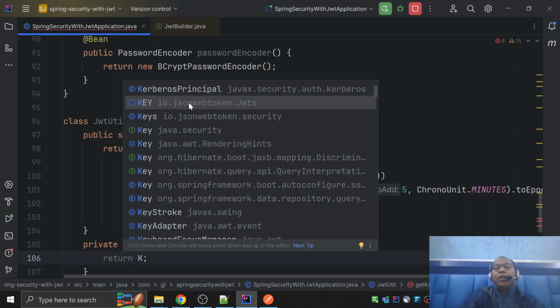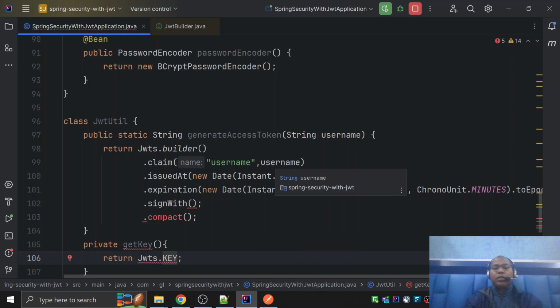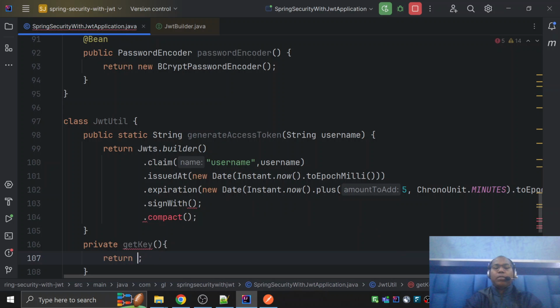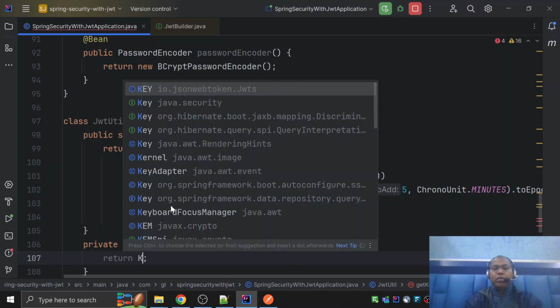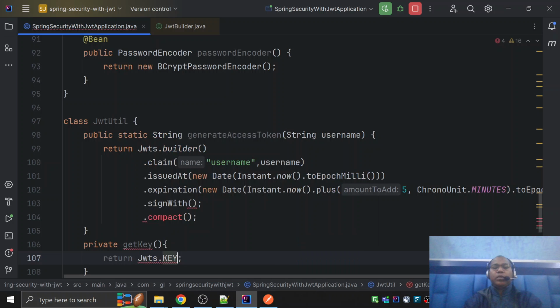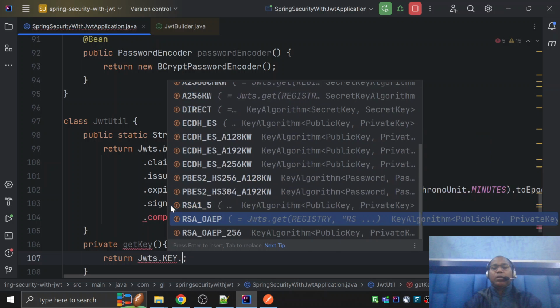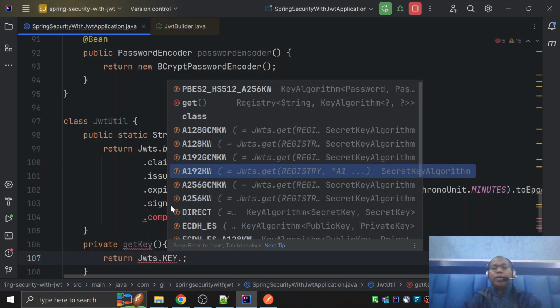Okay, and these keys dot, there are lots of algorithms here we can set.